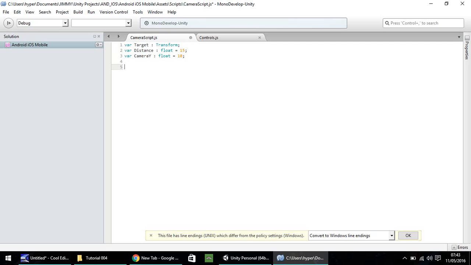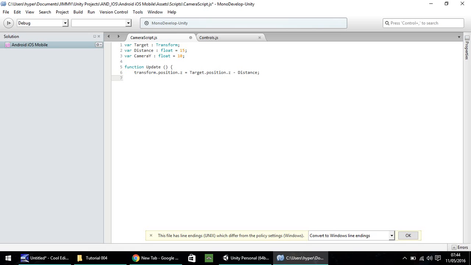First function we'll need here is the update function. So function update, and remember that is lowercase f and a capital U there, open close bracket and open curly bracket. Now what we need to do here is we need to write a line which will enable us to make the position on the Z axis of the camera equal to the Z axis of the rocket, but taking away our distance. So we need to zoom it out from our rocket. So we can do that by transform dot position dot z and make that equal to the target dot position dot z, taking away what we've set as our variable up here called distance. So we're taking away 15 from our current position of the rocket.